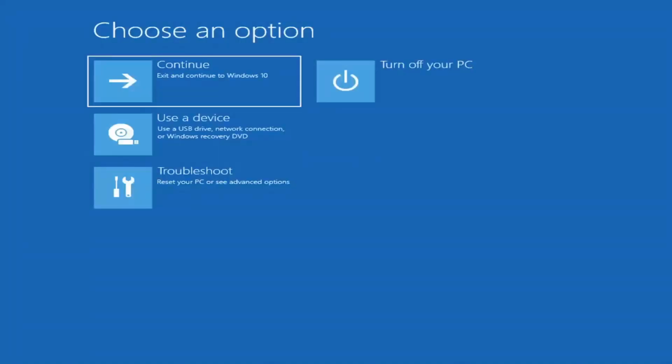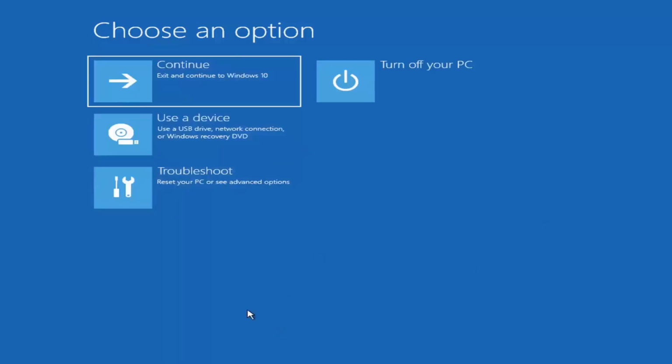So first thing I'd recommend doing would be to boot to the troubleshooting utility on Windows 11. If you do a hard power off 3 times in a row, Windows should automatically attempt to launch the startup repair utility. And if it doesn't find anything, it will give you the option to select advanced options, in which case it would take you to a screen that looks like this.